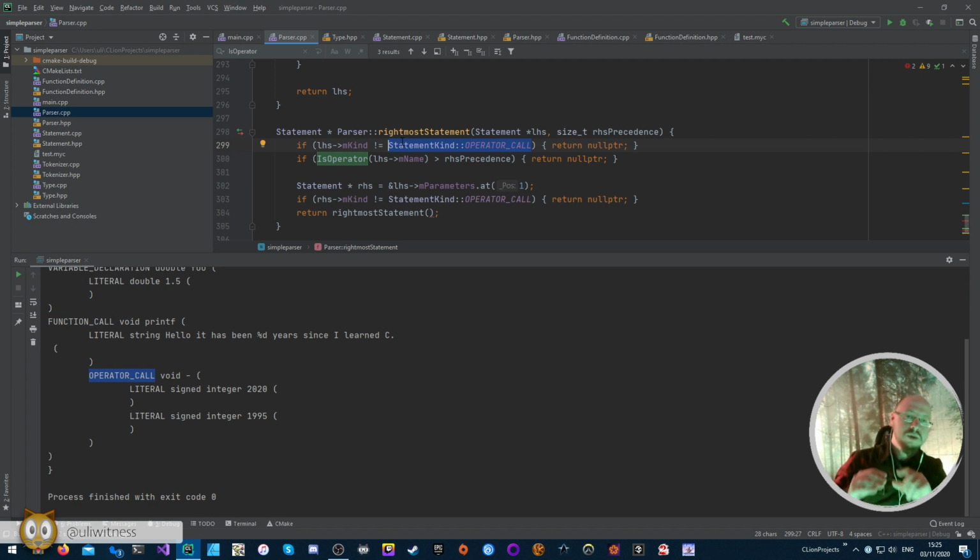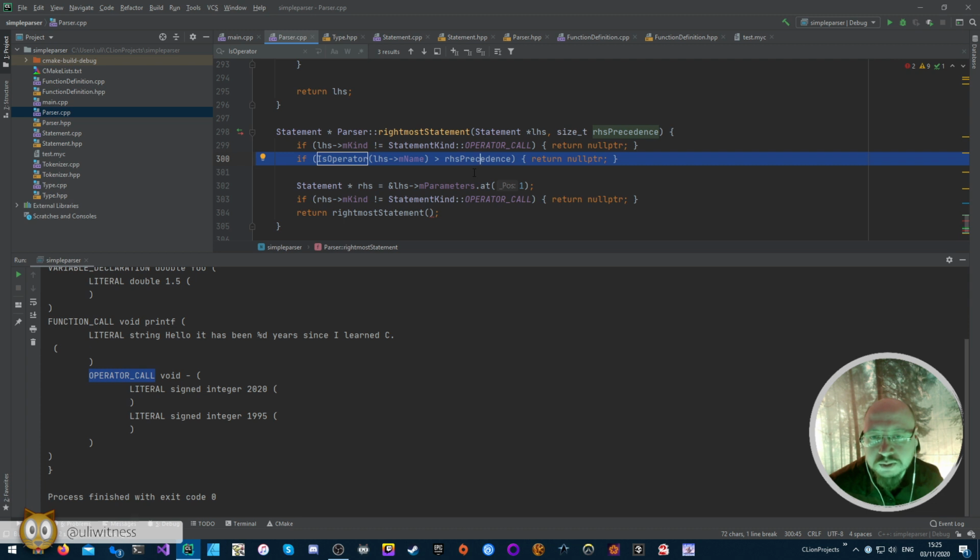So the question is, we want something that we can steal the right-hand side argument of. So really there's no use in returning anything that's not an operator call. But in this case, we know that it doesn't, so at this point we must have LHS, must have the same precedence as us. So we should just return LHS again here.